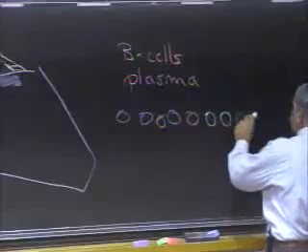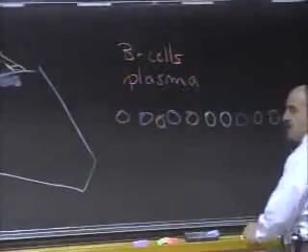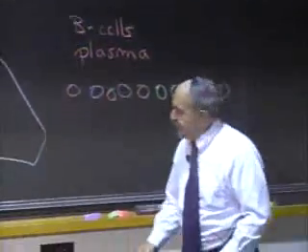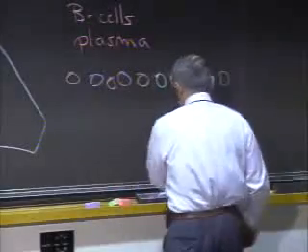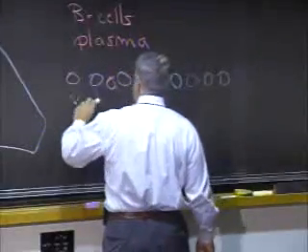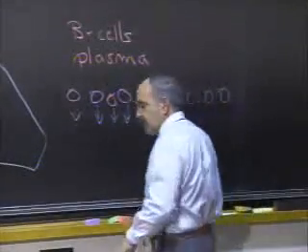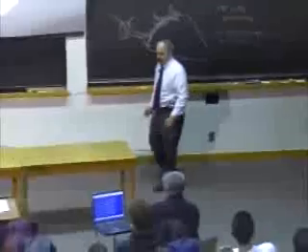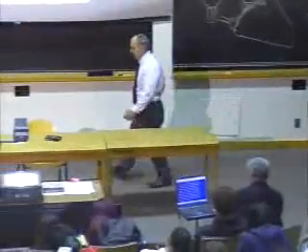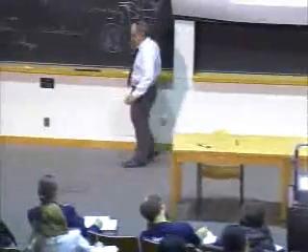And they are abundant. They're around by the billions inside our body. And these plasma cells are constantly secreting antibody molecules into the serum around them, into the plasma around them. And these are the antibody molecules I've been talking about here. These are the antibody molecules that are capable of neutralizing poliovirus particles.